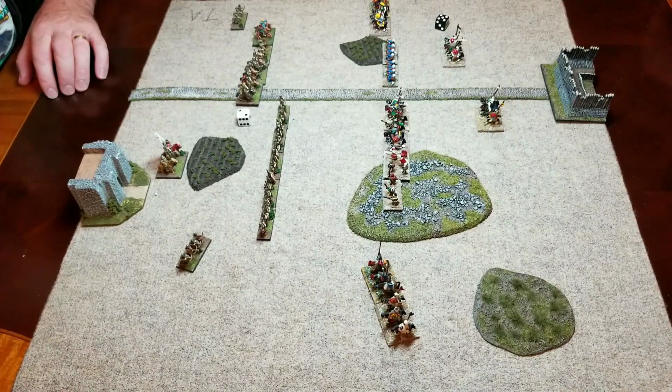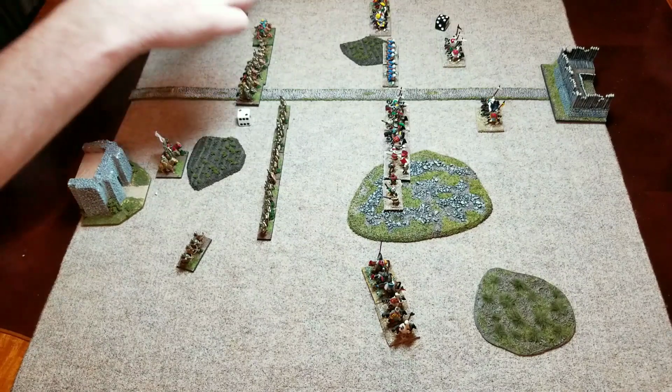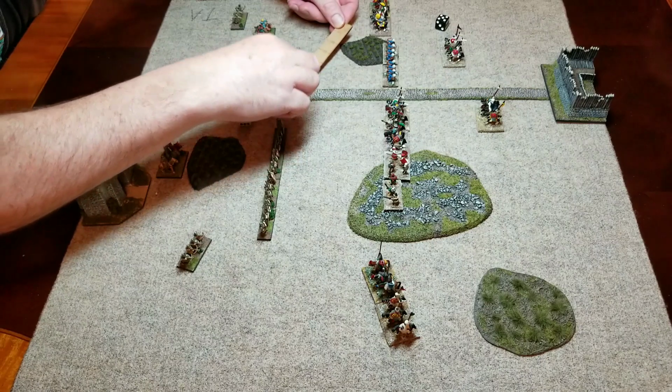Also note that none of the terrain here blocks line of sight, so the command range is probably not going to be an issue in this battle. Until one of the generals ends up being way on one flank and needs to command things on the other side.